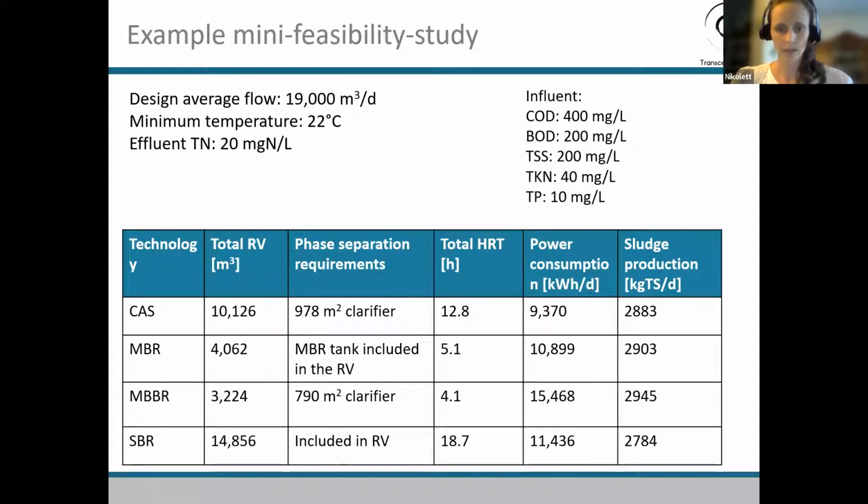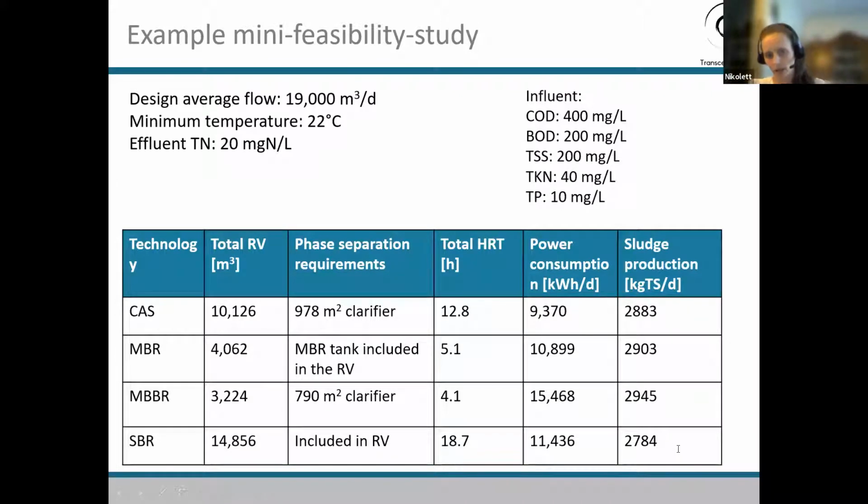And we can see that they are quite in line, except the MBBR, because for the MBBR we apply coarse bubble diffusers, which is increasing the air requirements, so the blowers, quite a lot, and that's why the power consumption is going up. And for the sludge production, that also can be compared.